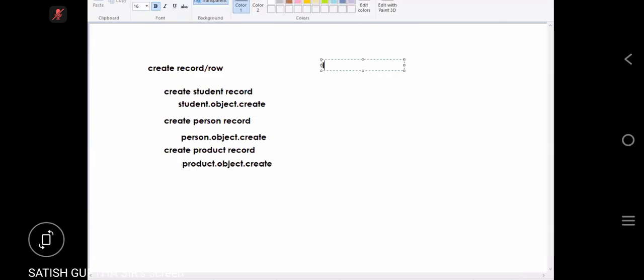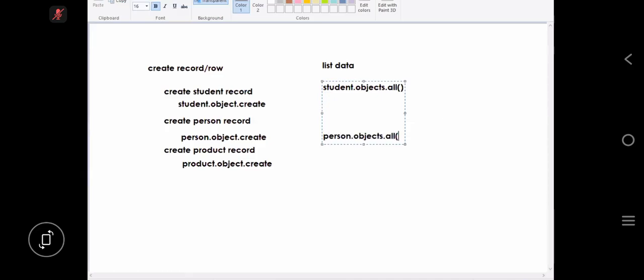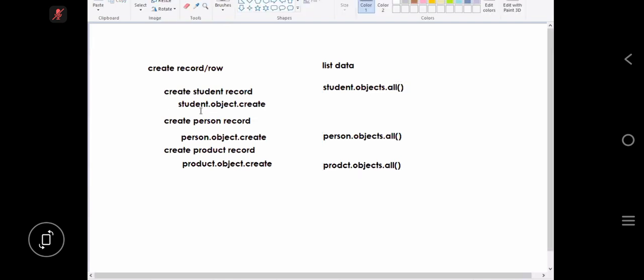Suppose you want to list student data, then we say Student.objects.all. If you want to list person data, then Person.objects.all. If you want to list product data, then Product.objects.all. It means you are repeating this code again and again.